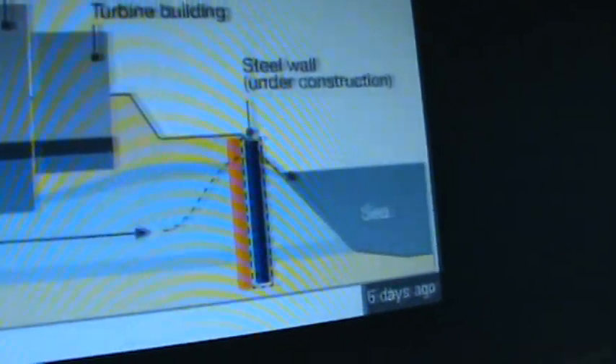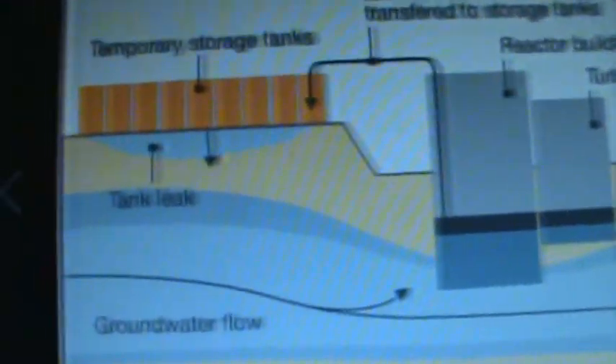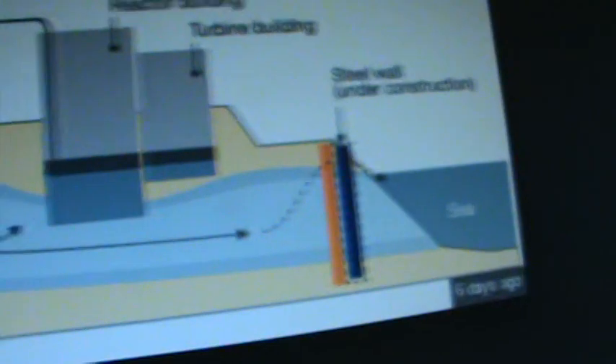And that's actually why Fukushima is now a boiling ocean nuclear meltdown. And then what was TEPCO's excuse for it? They were like, oh well, some of the storage tanks were leaking, and a little bit of the storage tanks went into the ocean. And so the ocean started boiling. What? What? Nuts. Totally nuts.